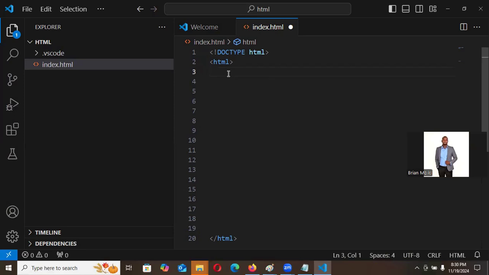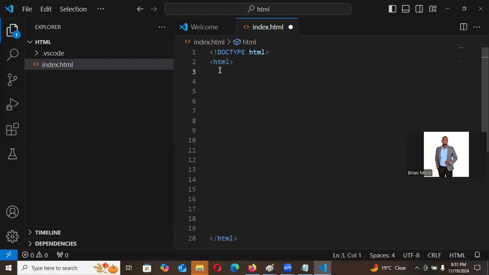One characteristic of HTML elements is that an HTML tag can encapsulate other tags, and the HTML tag is one of them. Between the opening and closing HTML tags, we can write other tags in between. So HTML tags can encapsulate other HTML tags. I've opened it and I've closed it.